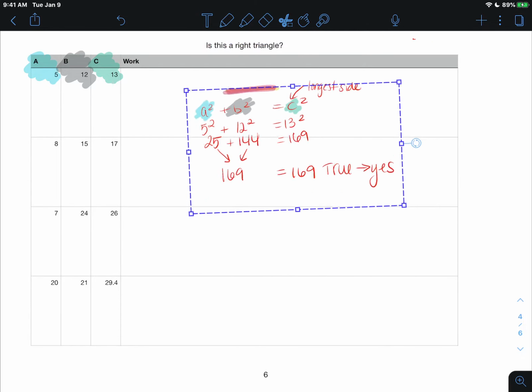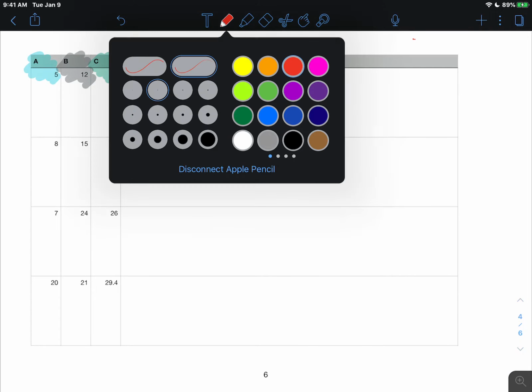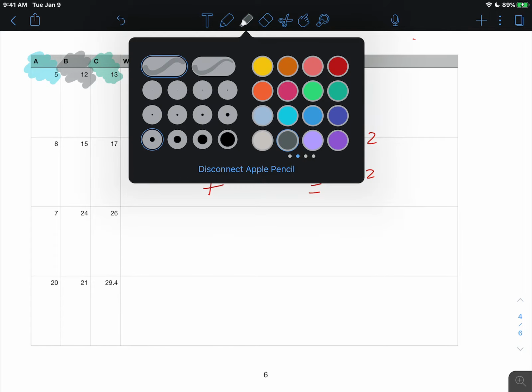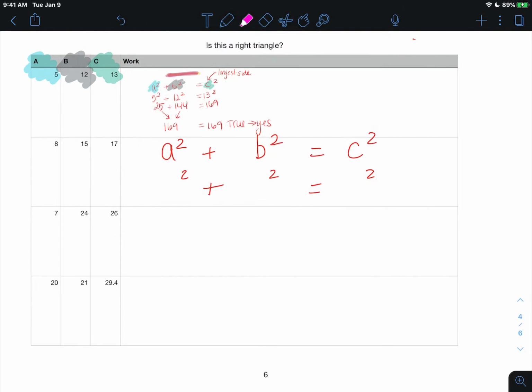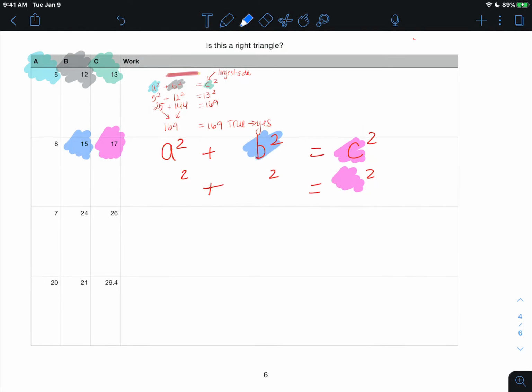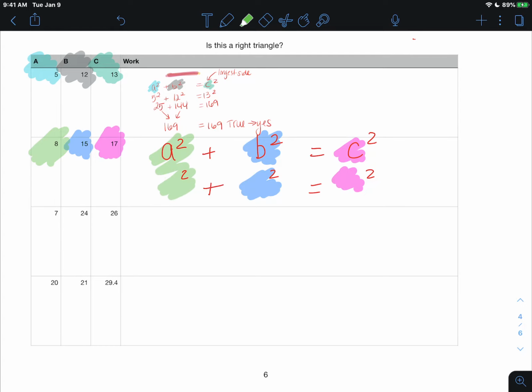So let me go ahead and clear up some space to make sure I have enough room to write all the rest of them. Okay, next one. So again, I'm going to write out my formula. Remembering that I like to put everything in a space so I can know where to put it. And let's go ahead and figure out where everybody goes. I first look for my longest side. That's going to be my C. Then I'm going to go ahead and look for my other variables. I'm going to go ahead and put them in their place as well. Let's go ahead and write them in.